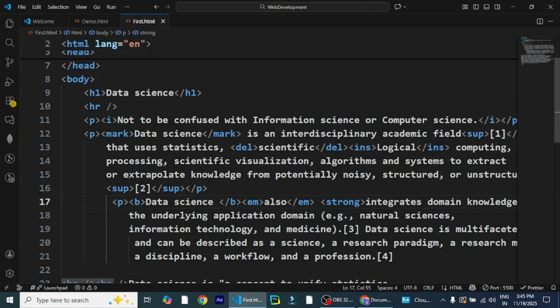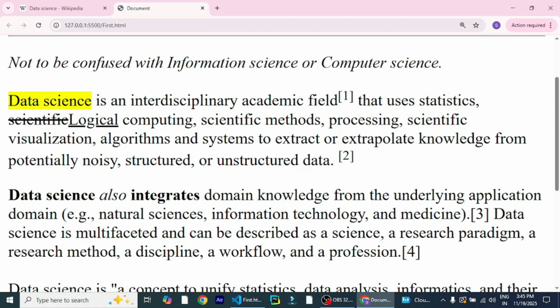Let me just apply to consecutive words like data science, also, and integrated. Let's check. Say by the B tag it's bold, by emphasis it's little bit highlighted, not exactly as bold but it's italic, and strong and bold are little bit similar because in both the cases the text is highlighted more with a bold. Now let's get back to our website again.